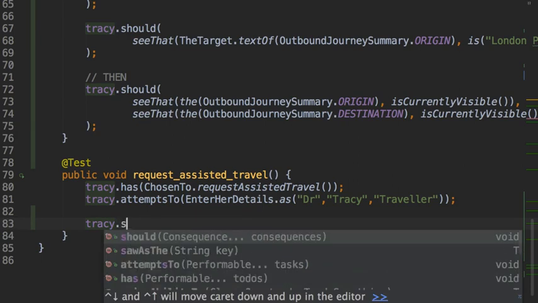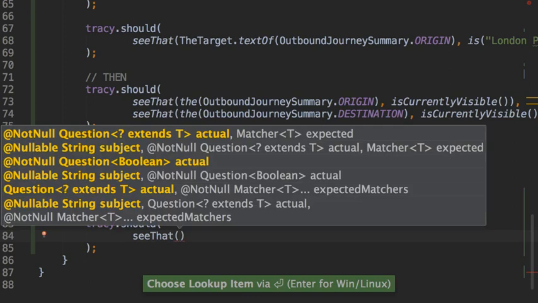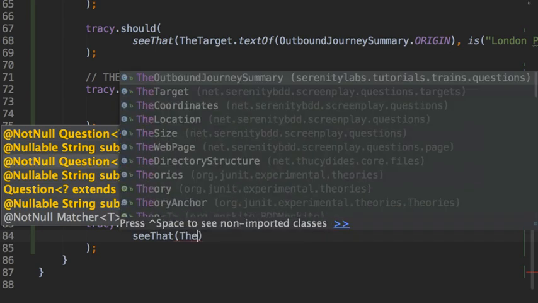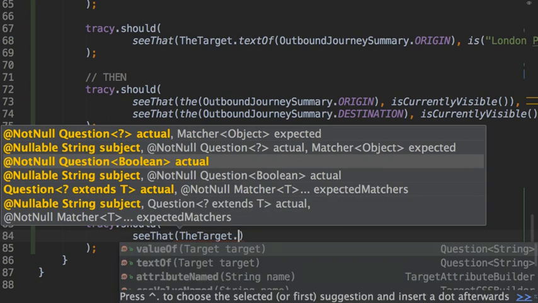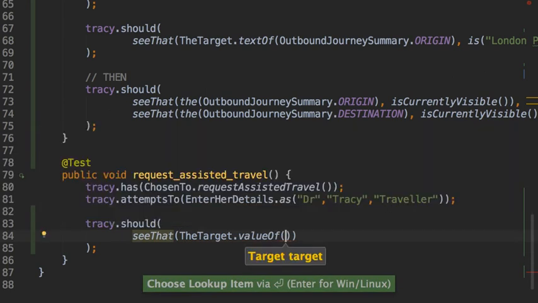So we can say something like Tracy should. Now what should she do? She should see that. You notice that see that needs a question, and that's what the Target class will provide us. So we can have the Target, and we want to get the value because this is a form, an input field, and we want the value of this particular field.